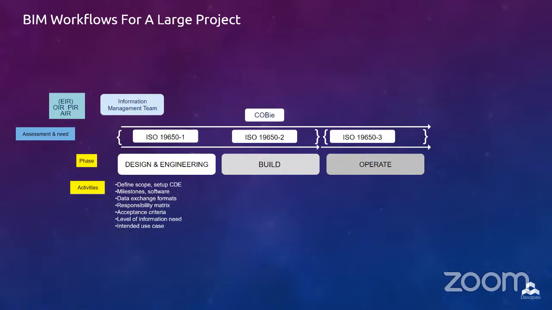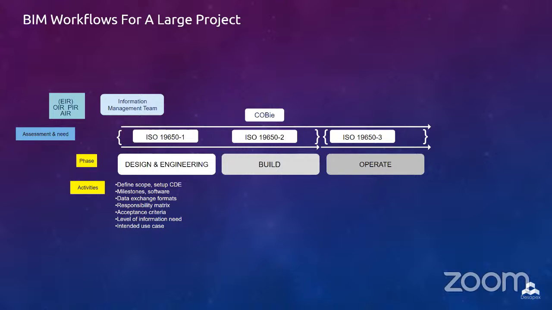In addition to this, in the BIM framework, the owner is required to define the scope, set up the storage platform, which is the common data environment, the CDE, the expected milestones, what software will be used to generate the information, the data exchange format, and how the overall project's information management process will be undertaken, and also a detailed responsibility matrix and an acceptance criteria, and the level of information need, the LOD and LOI, and also the intended use cases of BIM, which are many, like whether BIM is being used for just the geometric 3D spatial coordination, or the rendering and visual representations, digital fabrication, or might be the last stage of facility management, wherein the COBie data is fed into the model, and so on.